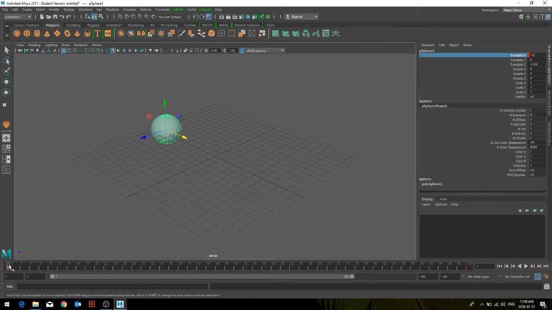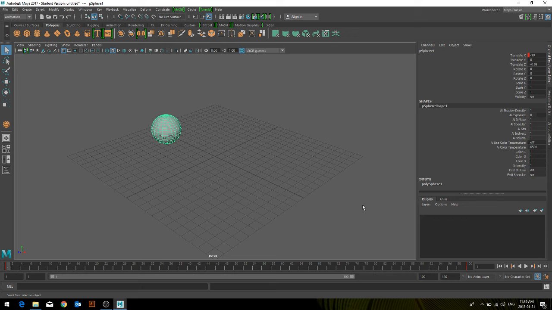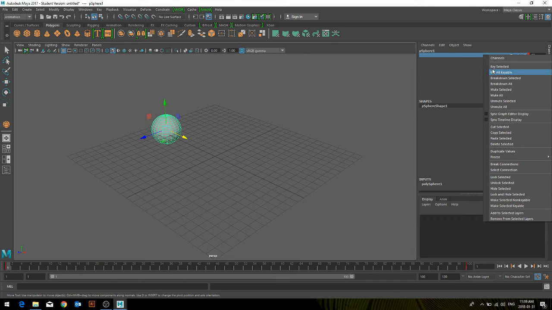But the problem is that any possible thing on your screen will be keyed at that frame. Let's say you're not changing any rotation and you press S, your rotation properties are keyed in that one frame. And then whenever later you change that rotation somewhere else, there is a data set somewhere that may mess that. So S will key everything that is put there. But the easiest way is to just right click and select what you want to key on.